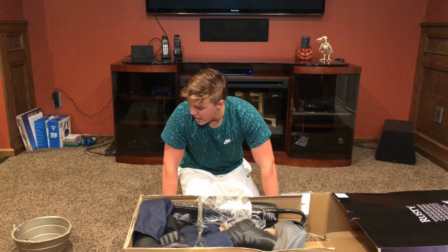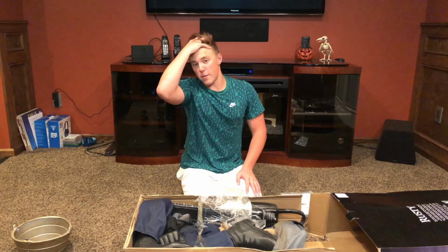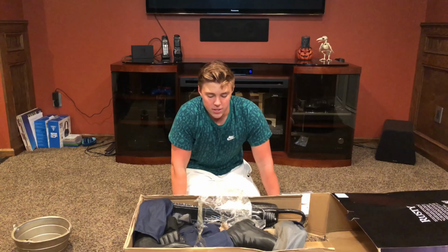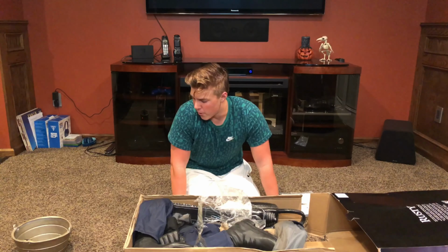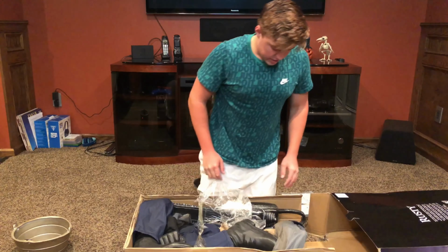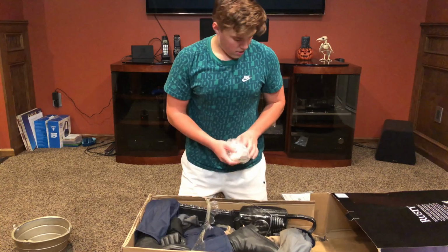Although I think I'm probably going to be using him with all the body parts and stuff because I'm not going to be having him on the porch. You guys will find out soon enough what my layout is going to be this year, but he's going to be part of the displays, so I wanted to make it look really creepy and put the body parts in there. But it's a surprise to me that it has a sensor on it. So all right, let's go ahead and rip this off.